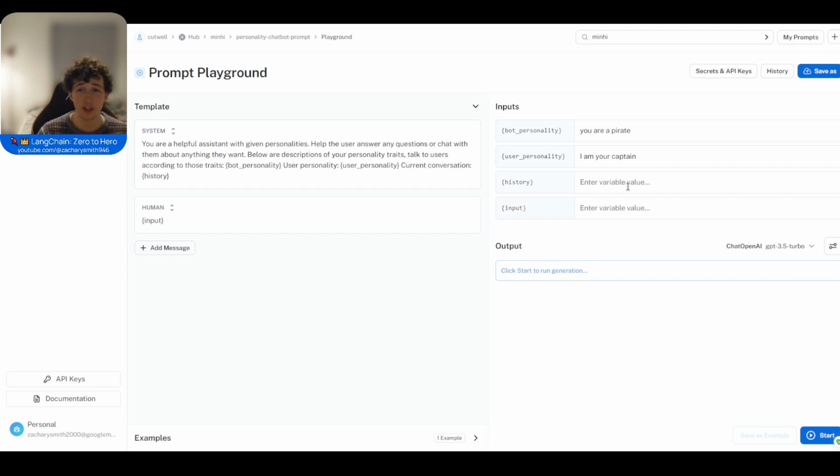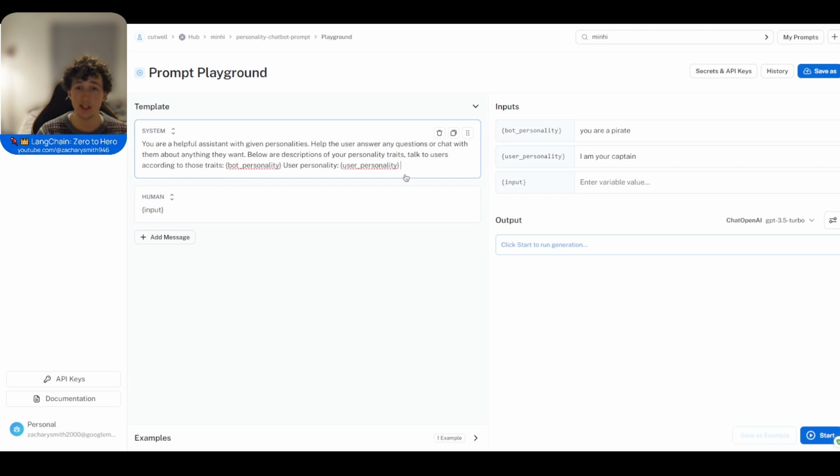And then the current conversation history, which is going to have a space. We have to have some sort of value, but we aren't actually going to have any history up to this point. Actually, because we're not going to work with any history, let's just delete it entirely, and you'll see that it updates. So there's no longer the expected input. And then we have the human input. And similarly, we could rename it to whatever we want, such as message. Say, hi. How are you? Truly inspired, I know.